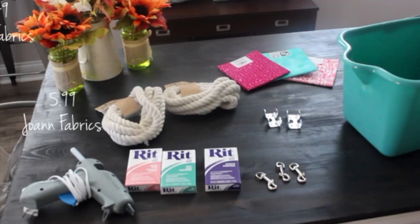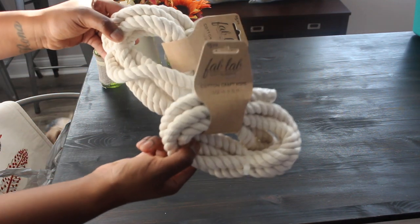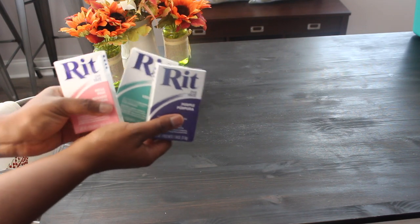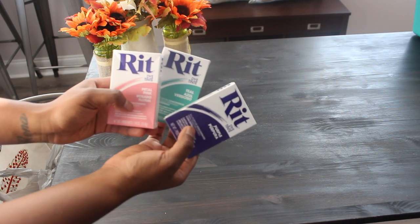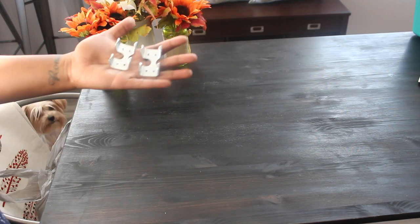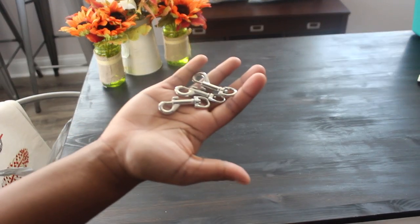Here's just a quick overview of everything that I purchased and the prices. The first thing we have is cotton craft rope — it is one-half inch and it is eight feet per roll, so sixteen feet total. The next thing is Rit fabric dye; the colors we got are petal pink, teal, and purple. We also have three different fabrics to help decorate the new leash, some rope clamps you can get from Lowe's for about two dollars each, and bolt snaps — each dog gets one.